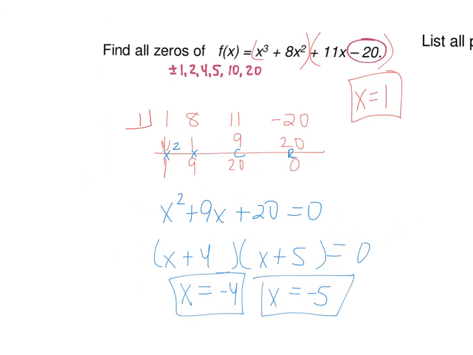But when you start off with a polynomial that you can't factor right away like we traditionally would, if you do synthetic division, just start with whatever the last number is, and list all the factors. If somebody in here had started with negative 4, because that's just what you wanted to try, obviously it would have worked. Then you could have factored what was left over and gotten 1 and negative 5.